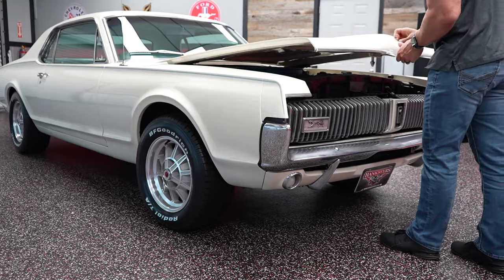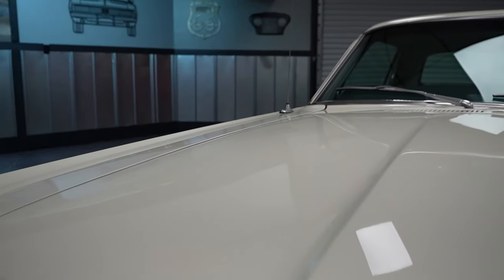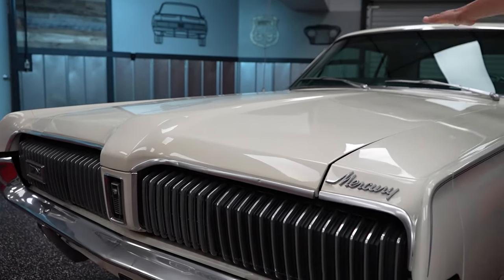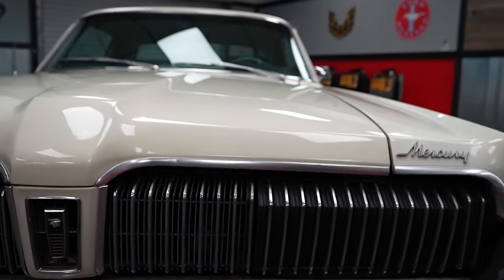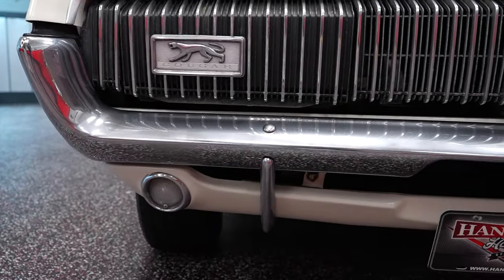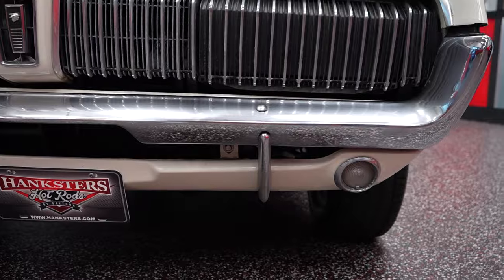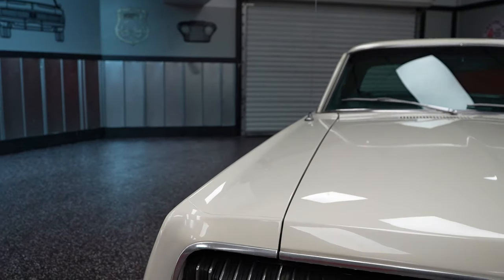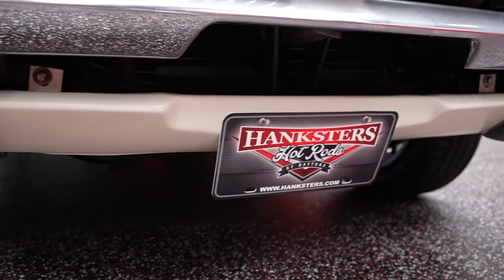Let's start out with the paint. Paint is nice all the way around the car — top of the hood, top of the fenders, real nice uniform color and uniform clear. No issues up top in the cowl area, no issues on the hood and fenders. The hideaway headlights function — we'll show you that during the video. Chrome on the front bumper is in really nice condition: it has a little bit of a fade and texture to it, but no peeling, no rust, no patina, no blisters — bumper bolts are good. The lower valance has your turn signal indicators, painted white, and everything down there is also in good condition.